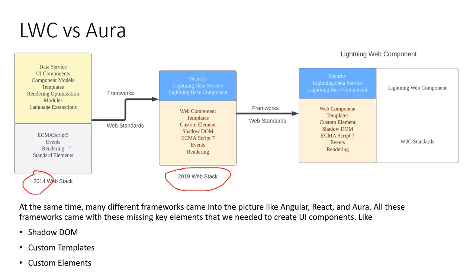There were very few frameworks like ECMAScript 5, which was the maximum JavaScript version supported. Then there were events, but only a few were supported. That means only JavaScript browser events were supported, like on click, on double click, on mouse over. These standard events were supported, but we could not use our own custom events in the component. If we wanted to use custom events, we had to go with the events defined by Aura components. Then there were standard elements for HTML, like paragraph, H1, or a division tag. These were all the HTML tags supported.